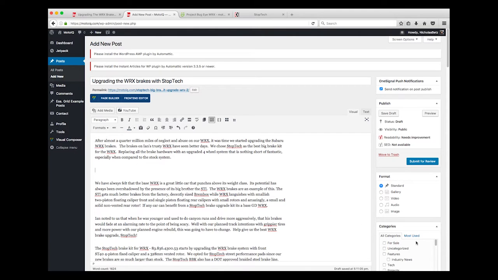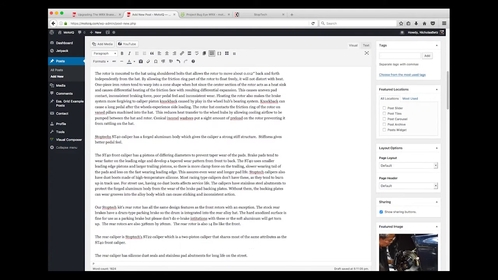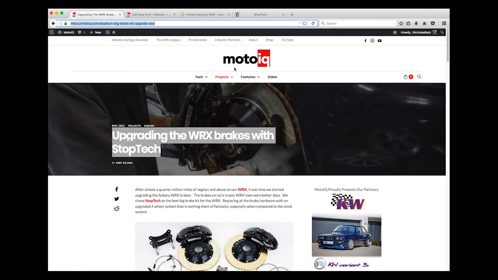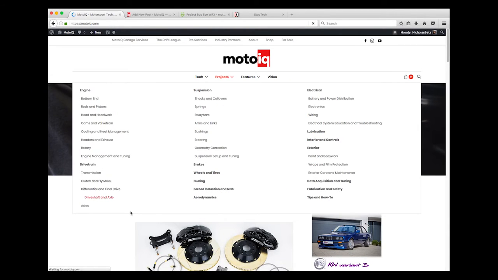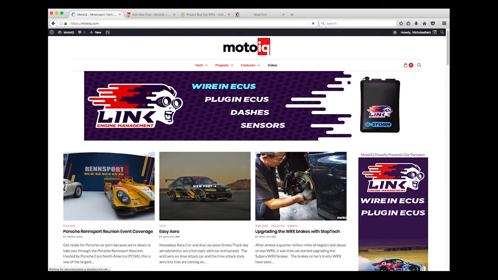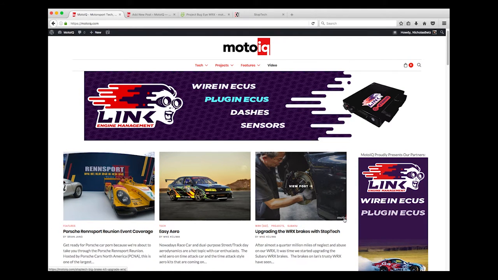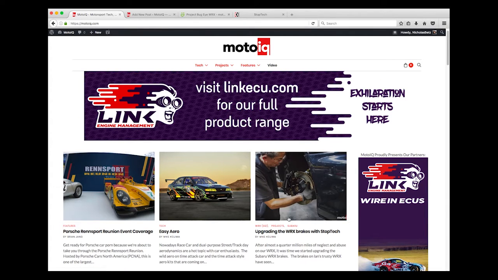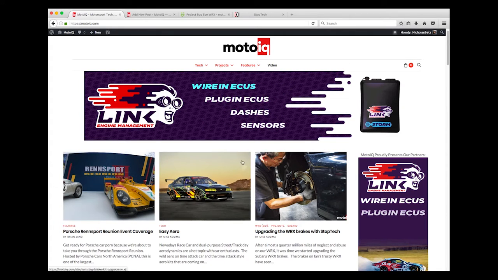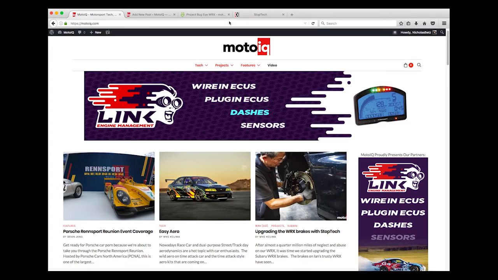Oh, and then one other note on this. These feature images are to never have the MotoIQ watermark on them, just because of the way that the site uses them. Over here on the home page, you'll see, and do as we say, not as I do, or as we do, like you can see right here, someone used the wrong image here. So you can see it says Moto, but you can't see the IQ because it takes a crop so that these can all be the same size. So again, the photo that you upload should not have a watermark.